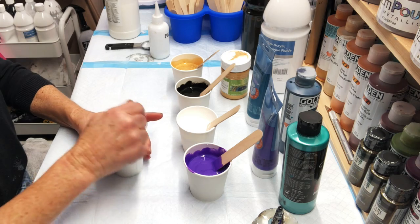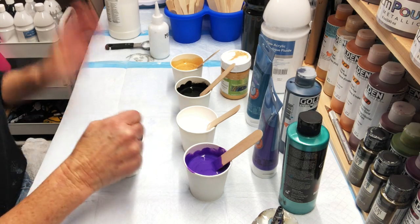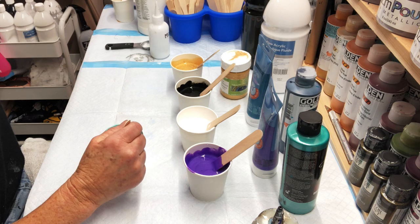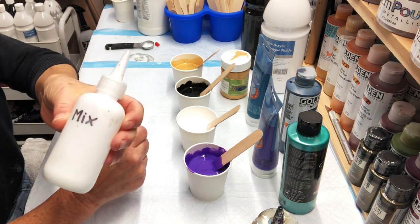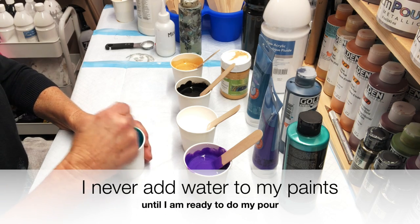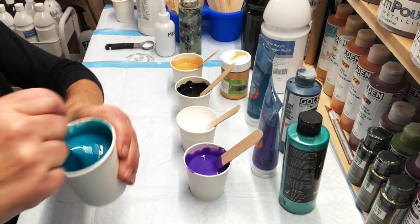So I keep all my little tools close at hand, guys. My popsicle sticks are over here on this side, and a big stack of different size paper cups. I always have a small container of my pouring medium, but there's a very large container down below that I keep replenishing this container with. I always have my mix pour close by. I always have my water close by. So it's a convenient little spot here for me to paint. Yep, we are there. A mound on a mound on a mound.